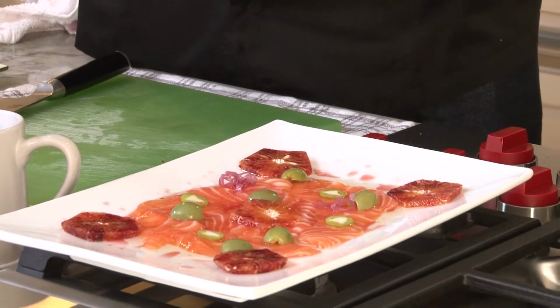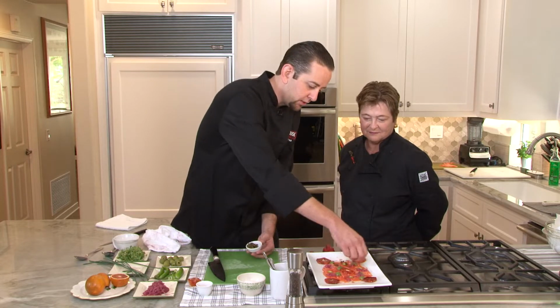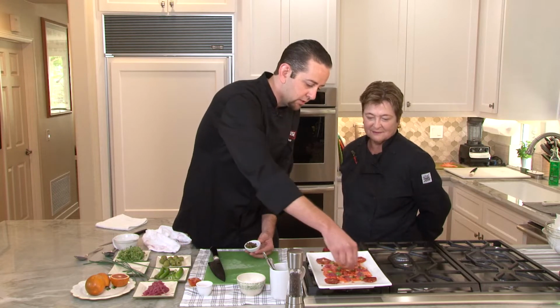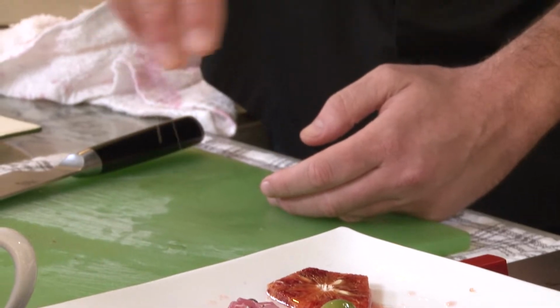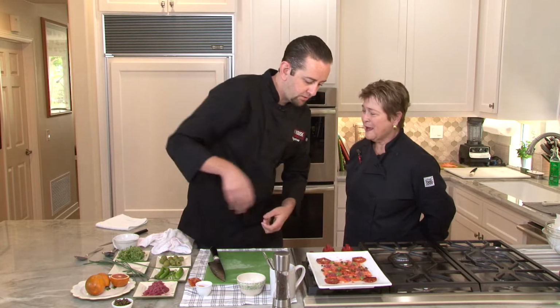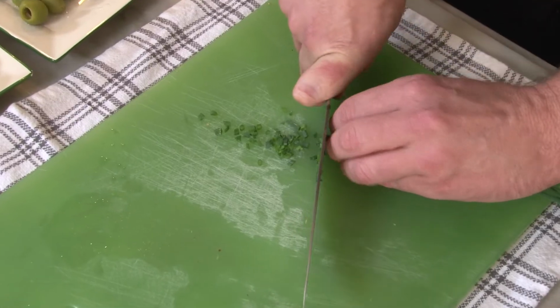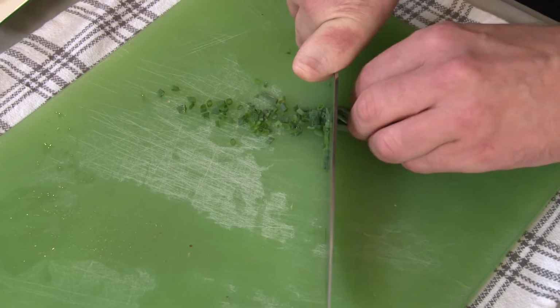And then we're gonna take some of our pickled red onions, some of our capers, and just sprinkle that around. We got some Himalayan pink sea salt, a little bit of black pepper. I think we're almost there. We are almost there. Yeah, I've got little green stuff to add. Some chives, again, just cut them nice and thin.